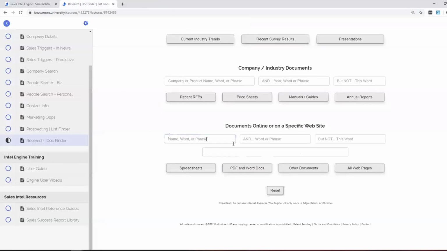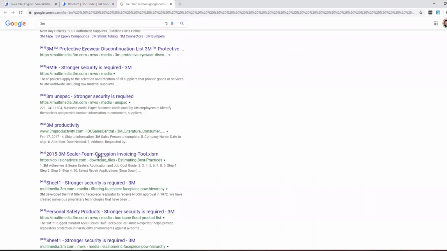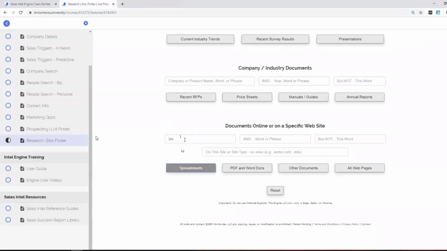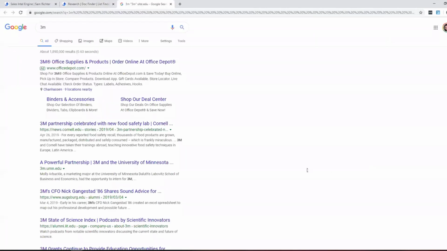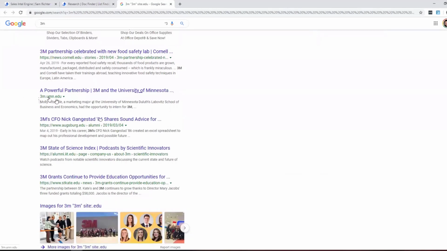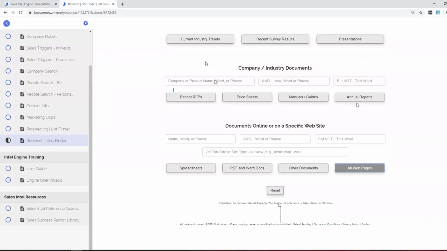Or we can just do other things, find me 3M in spreadsheets. So 211,000 Excel spreadsheets where the word 3M is somewhere on the spreadsheet. Or again, I can move it anywhere in here and add different terms, other documents, web pages. So this can be sometimes interesting. So find me the word 3M, but only limit your results to .edu. So educational websites. It doesn't have to be just a company domain. I could type in a type of domain. Find me the word 3M on educational websites. Notice that every one of these has 3M in it, and they're all on .edu websites. So again, this is kind of just a trial and see what shows up kind of thing.